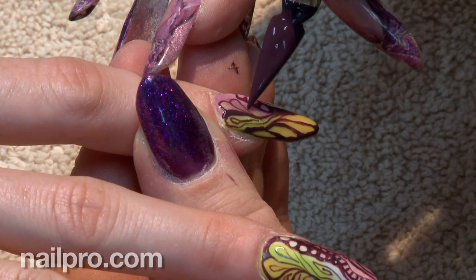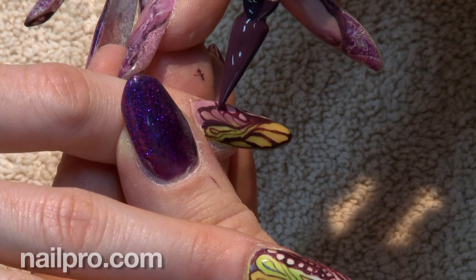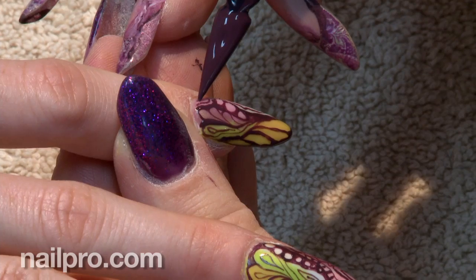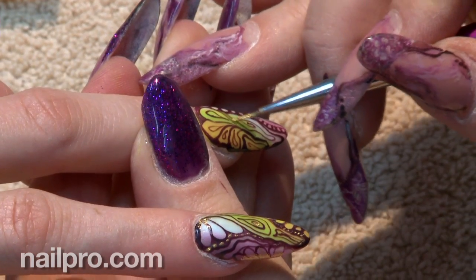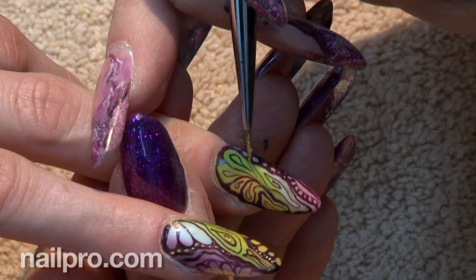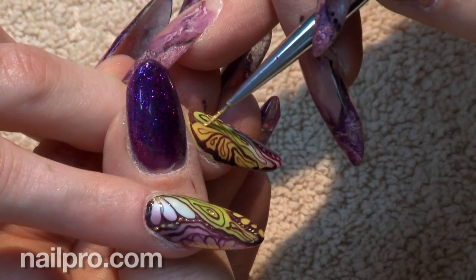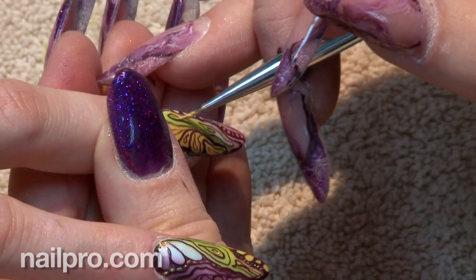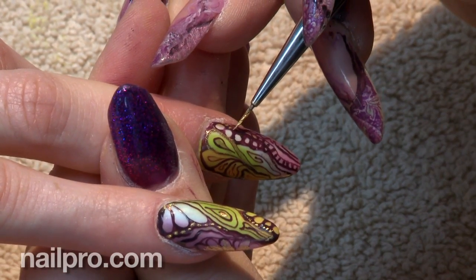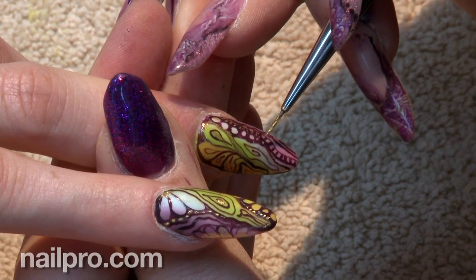Once you finished with the calligraphy pen, how did you finish off the nails? Literally added a tiny little bit of gold pigment. I diluted that down with some water and then with a brush we just added some detail, and that just makes the background yellows and oranges pop through. So it just really brings everything together nicely. Once the gold pigment was on there, I top coated it again with some gel polish top coat, which I think has a nicer shine to it. And we cured that and we were ready to roll.